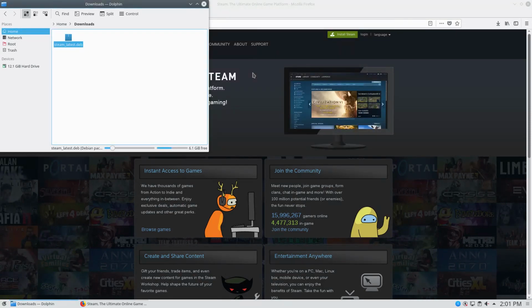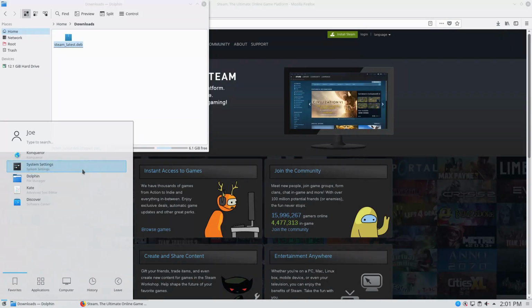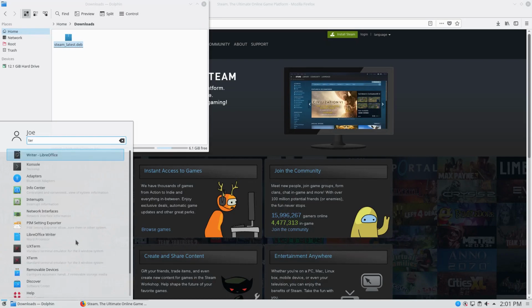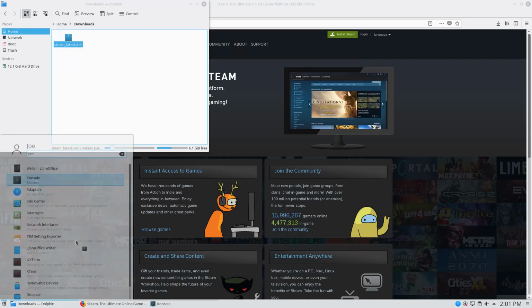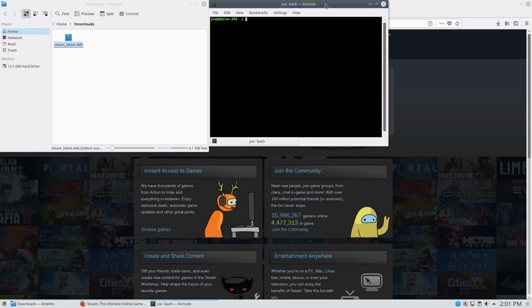Now, on this system, multi-architecture is already enabled. So if you got an error there, it may be because it didn't find the dependencies, and that may confuse you. What you can try to do is launch a terminal, which, if you just type terminal or console with a K, will bring this up.